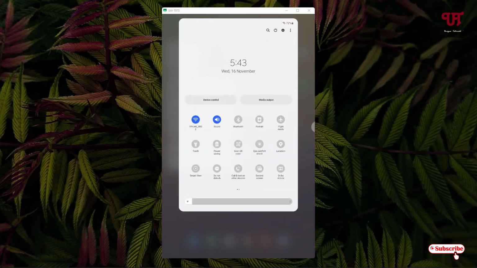So right now I've been connected with my Wi-Fi internet connection. If you're using a mobile internet connection also, the tricks will remain the same. So see, suddenly my internet gets disconnected after a few seconds. So if you are facing this problem in your respective Android devices, then here is how you can fix this mobile or Wi-Fi internet connections from getting disconnected continuously.